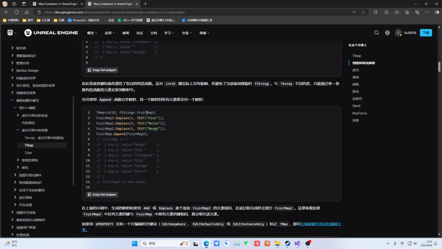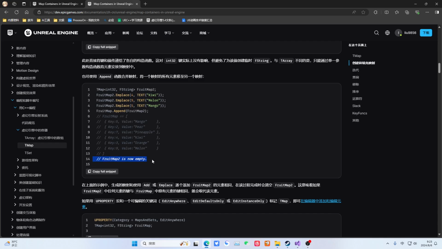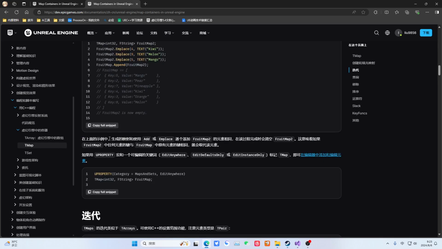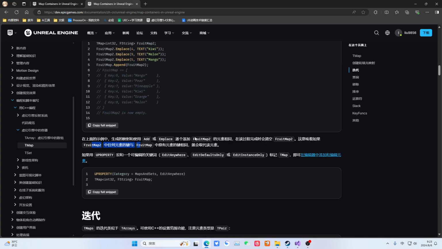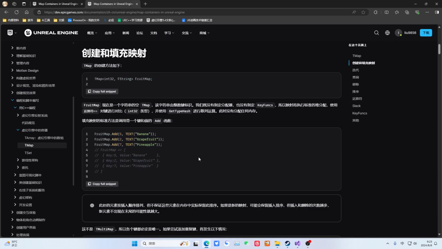Look at this place. New name, the second fruits map. And then you need to append it into the first one. And what is worth noting at this time is that the second one is now effectively empty. It's gone empty. And then this spot finally filled up with 1. And also in this location, it will also overwrite the element inside. Looking at 459, if you look at the previous 44, it will overwrite. This location is equivalent to, we can expose this container to the blueprint. Then let's execute this operation now.